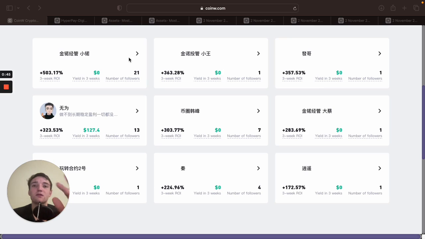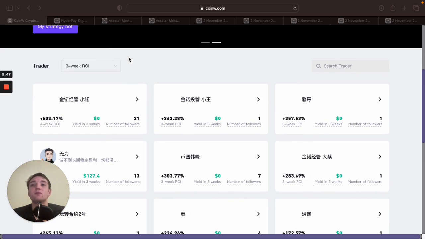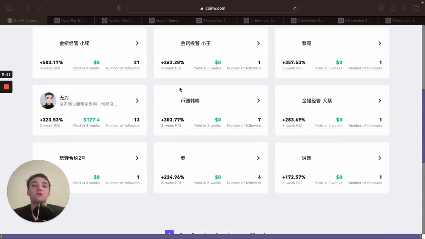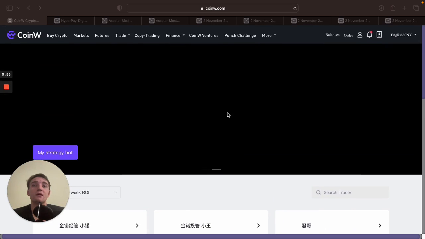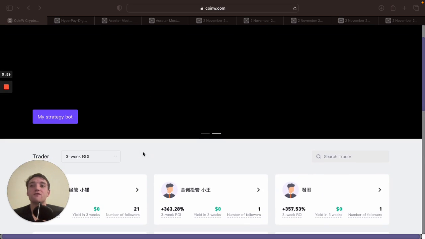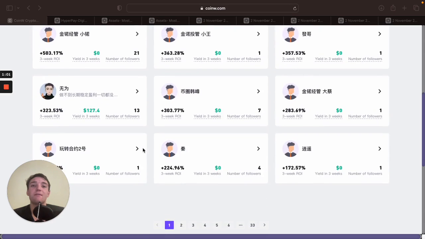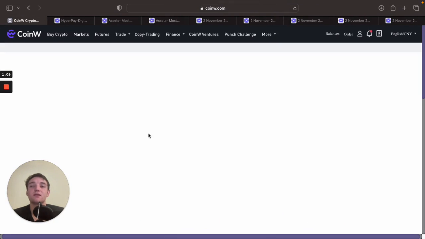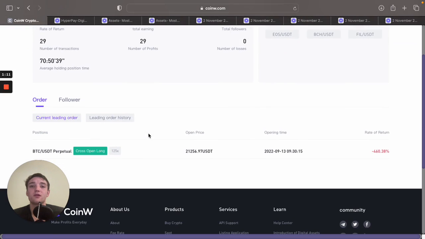This copy trading is more for people that don't know how to trade and just want their money to make money. It's also a very cool feature to make use of. Just make sure you're following the right people. There's not much to it, it's pretty basic. You can see this guy is in a long position.